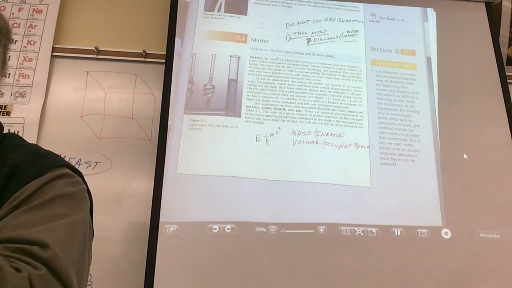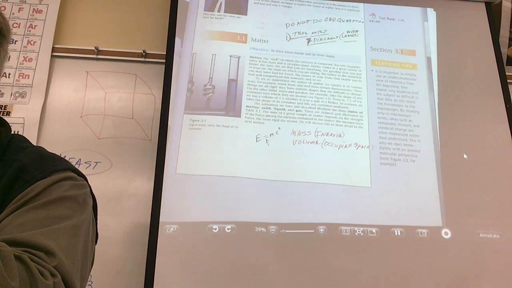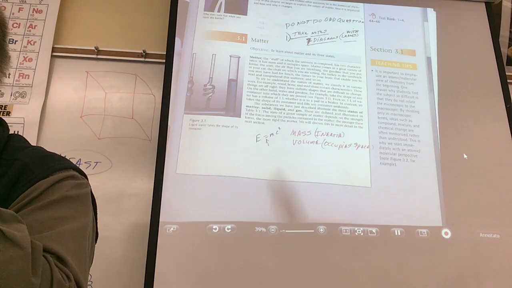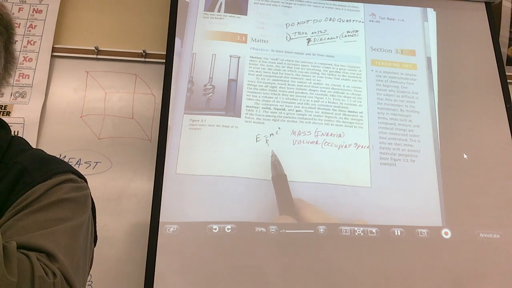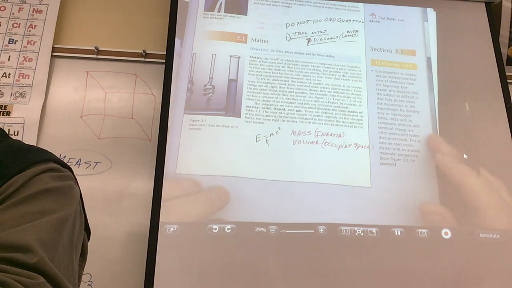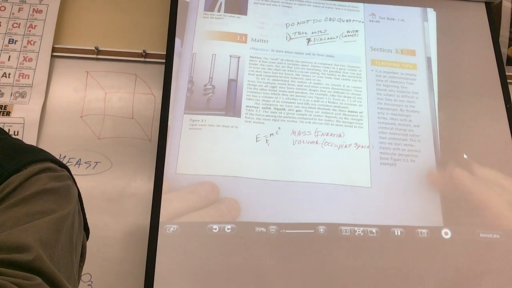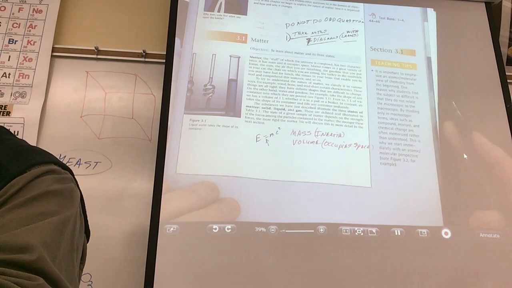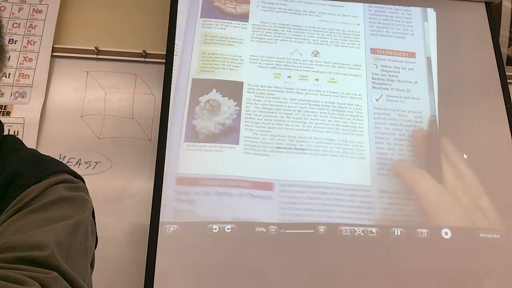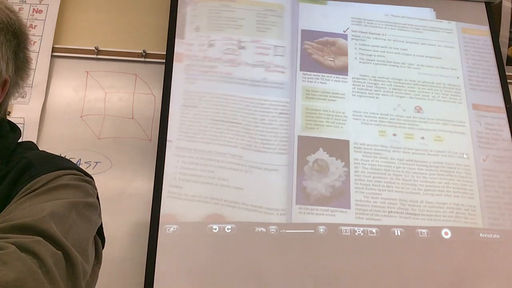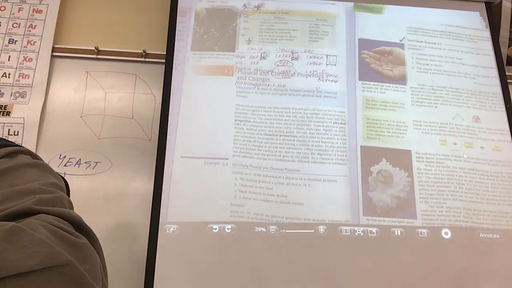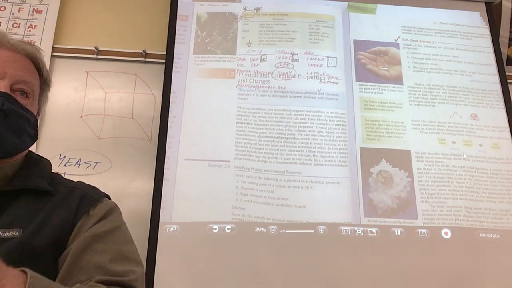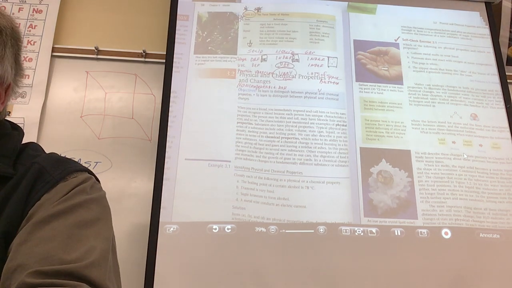They say matter has to have mass and take up space. If you stay in science long enough, you can get into that. I'm not getting into that in this chapter. But anyway, we have these things called states of matter, right? Let's flip this over. Even in elementary and middle school, they do solids, liquids, and gases, don't they? I'm going to do it a little bit differently than they do it.